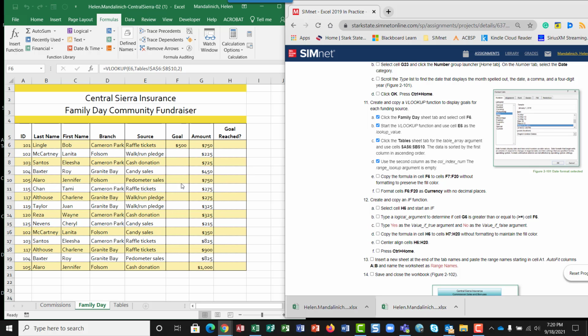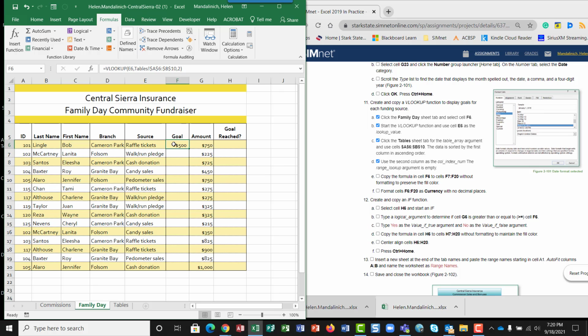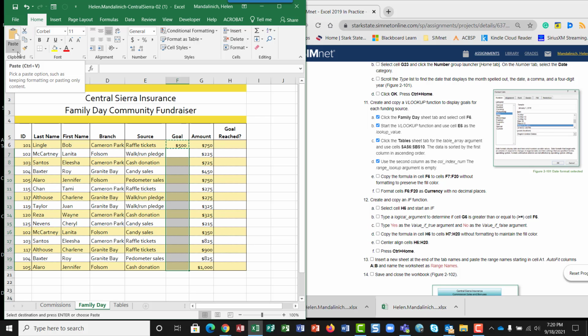Now, we need to copy this, but we don't want to. Notice how there are these dotted lines and it's yellow, white, yellow, white, yellow, white. Well, if I just copy it down with the data fill, it's going to be all yellow and you're going to miss points. So the technique to do that is without formatting. So when it says without formatting to preserve the fill, we have to do the longer technique where we do a copy and then I select the range of cells that I want to copy it to. But I don't do just a normal paste.